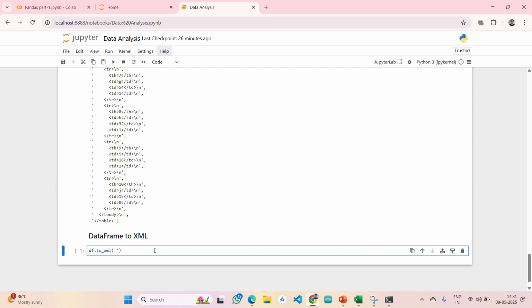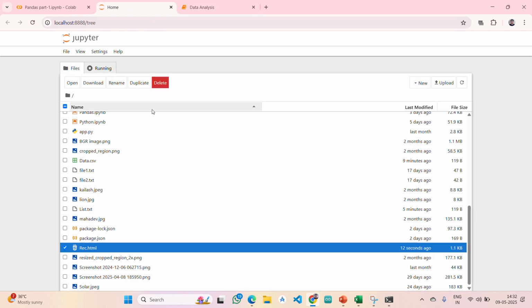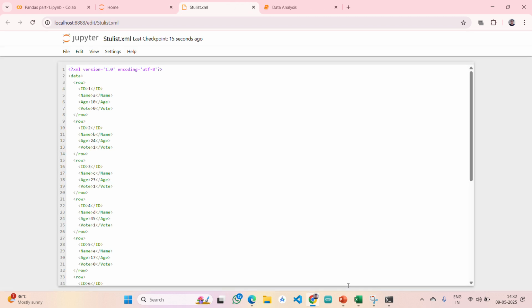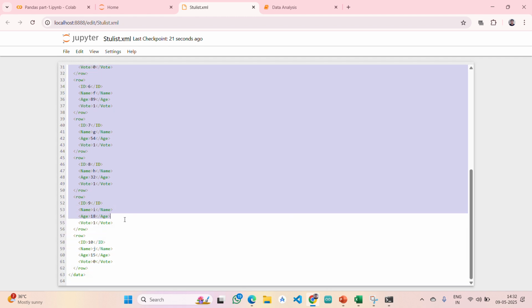Let me say stu_list.xml. Now let us check in our home page where we got it. Yes, stu_list.xml. Just open it. Here you can see this is the complete code of that XML actually.